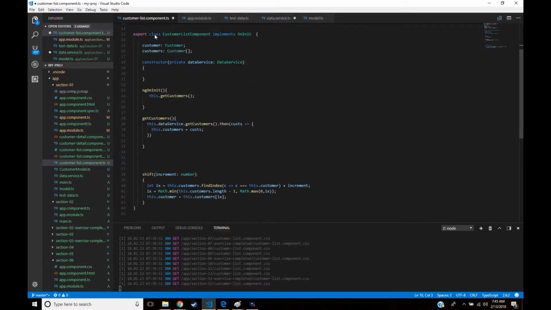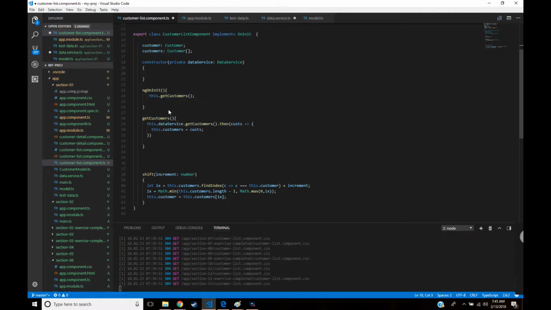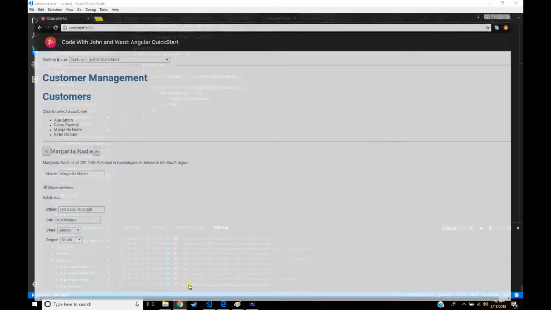And then on my list component, I created a get customers method, and here I created this data service get customers then. And let me see if this works. Okay, so I just tested this and it actually works, which is good.